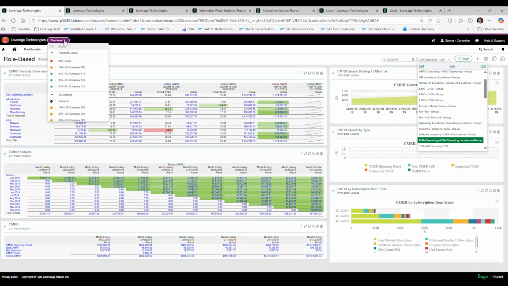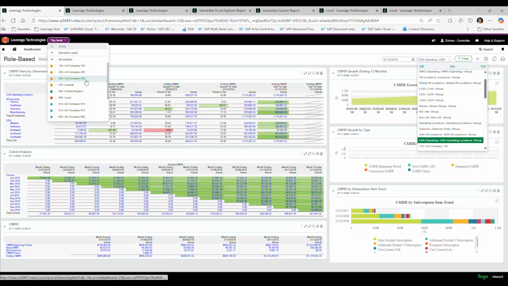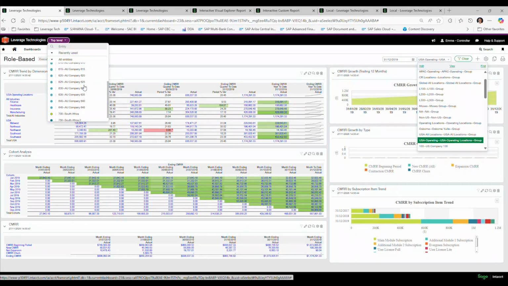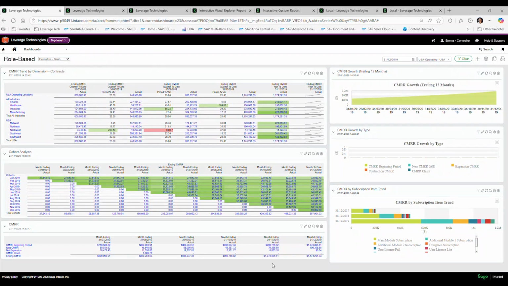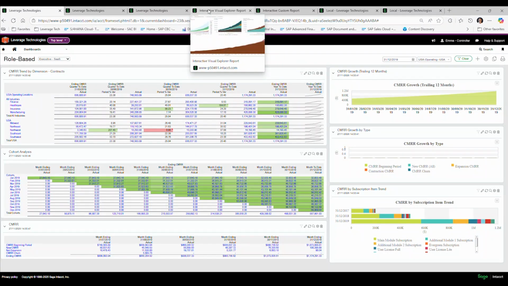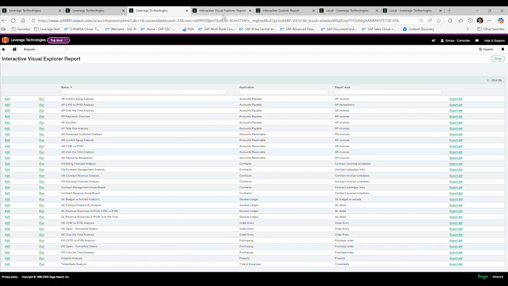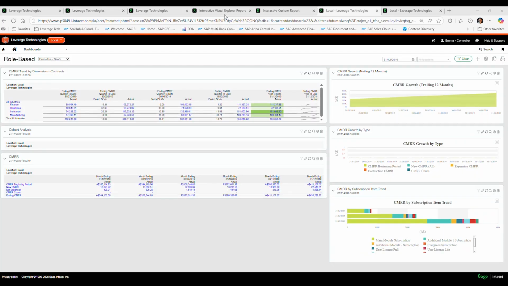Sage Intacct is a multi-entity solution. And you can see here, if I scroll down to the all entities, I have some US companies, Canadian, UK, a whole heap of Australian companies, of course. And the data I'm looking at here is for the business as a whole. If I was to switch that across to looking at my Australian companies, then you'll see the data set is much less and all of the numbers have been changed.